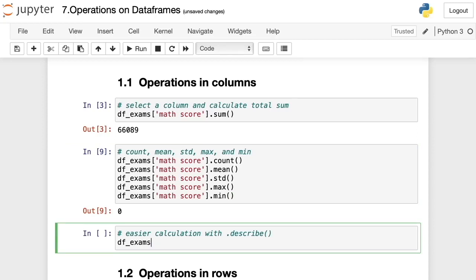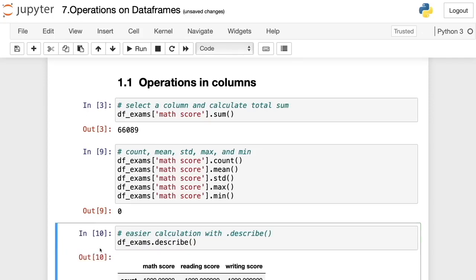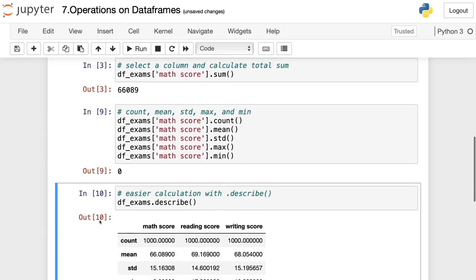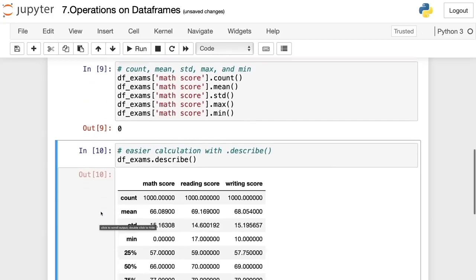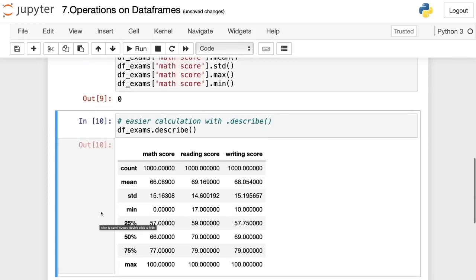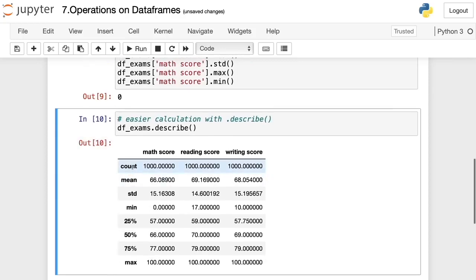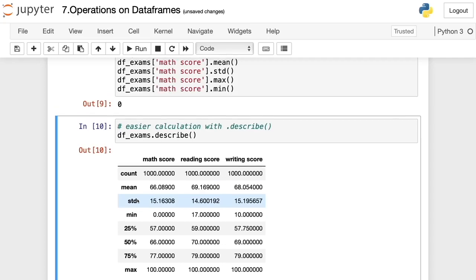And now we can use the describe method. So we write that describe with parentheses. And now we got a summary table with some important statistical values. Here we have the count, the mean, the standard deviation, the minimum and maximum value. And as you can see, we got all of this with one method. Okay, so far so good.